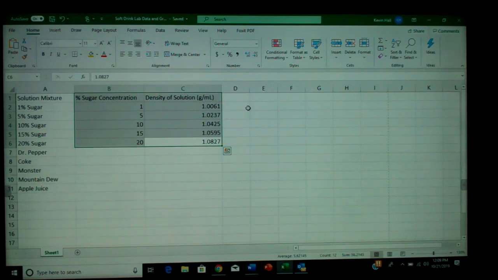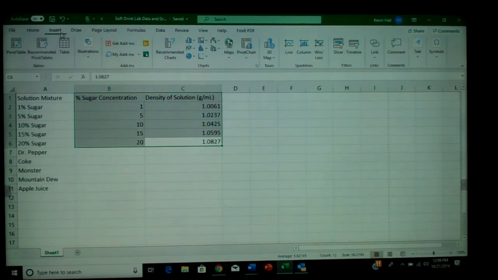Once you have all that highlighted, that's me telling Excel I want you to pull this information. So, once you have the information highlighted, you're going to go up here at the top left where it says Insert. You're going to click on Insert. Now when you go there, over here are all these charts you got.